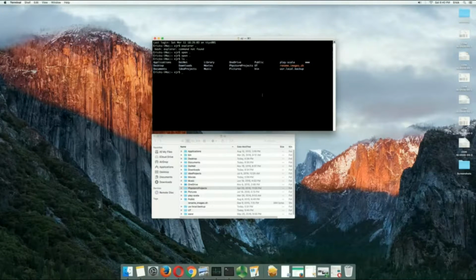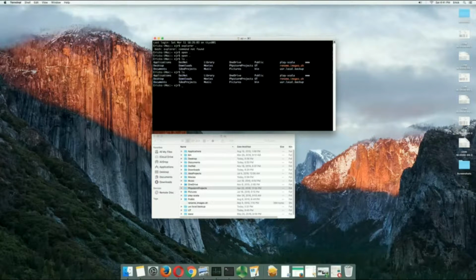Now, I mentioned that ls doesn't really need that space dot. You can just type ls and press enter. But two things. We already learned the ls command, which will list the contents, and we also learned this special character, which is the dot, and it represents the directory that you are in.